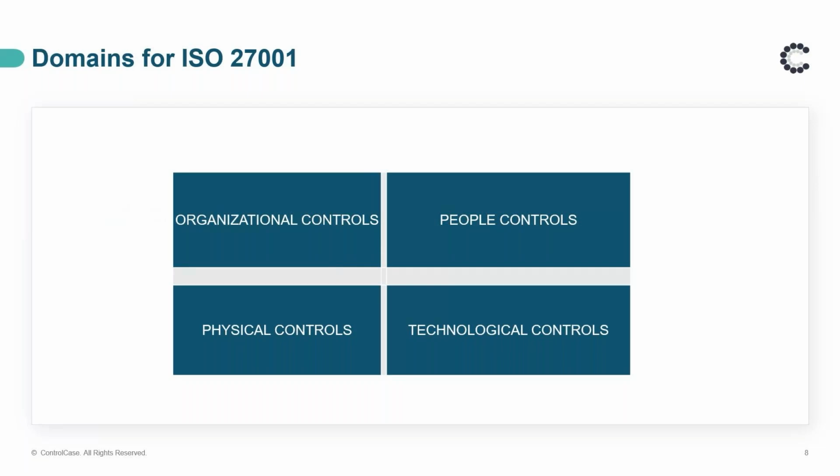Organizational controls typically include controls for management responsibilities, documenting your operating procedures, even access control, organization-wide access control. These are covered under organizational controls. People controls cover awareness trainings, when a new employee joins, screening or background check of your employees, and the disciplinary process that your HR might have in place. All of these controls are tested under people controls. Technological controls are, for example, endpoint security, encryption, network security. All these technical controls are under your technological controls.